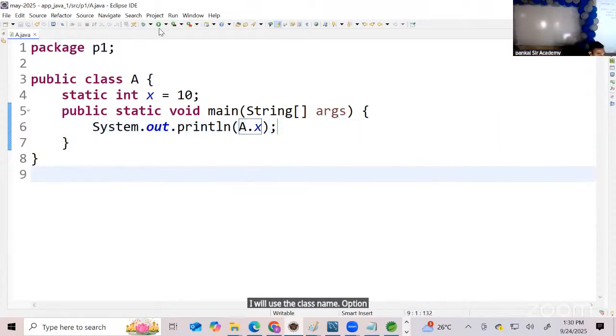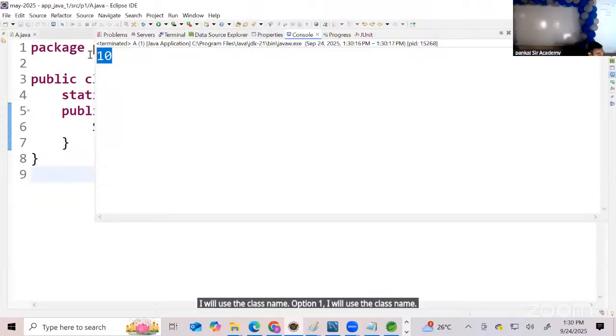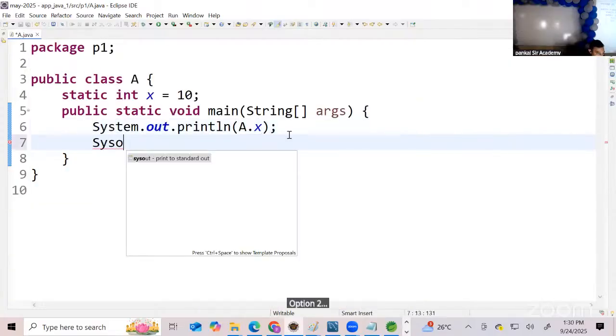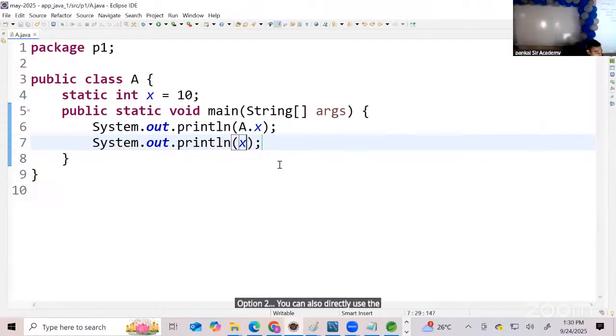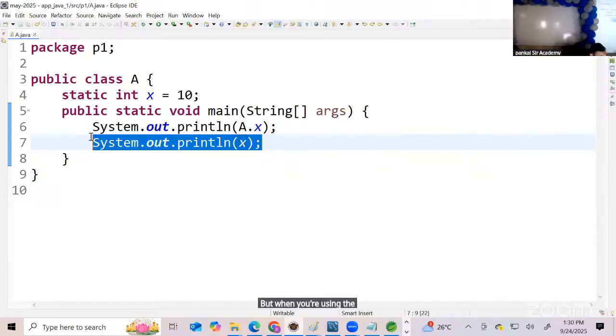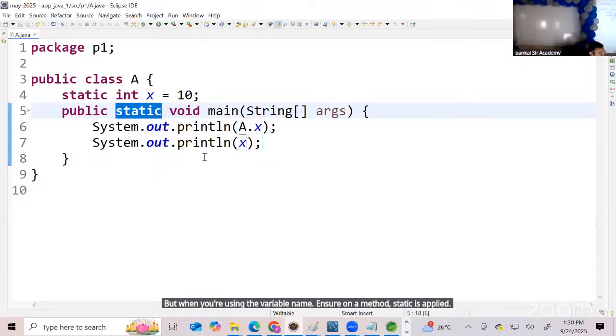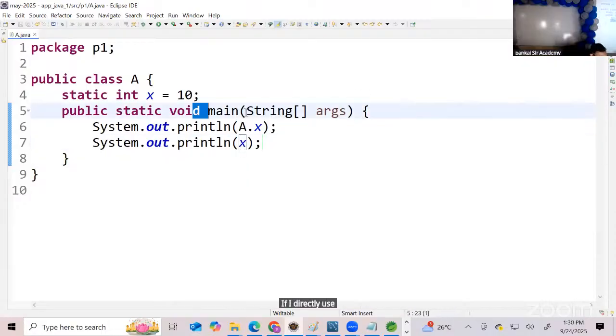Now in order to access this, option 1, I will use the class name. Option 2, you can also directly use the variable name. But when you're using the variable name directly, ensure that the method also has the static keyword.